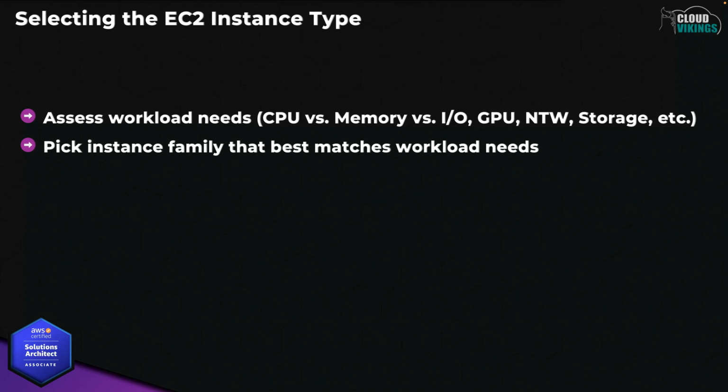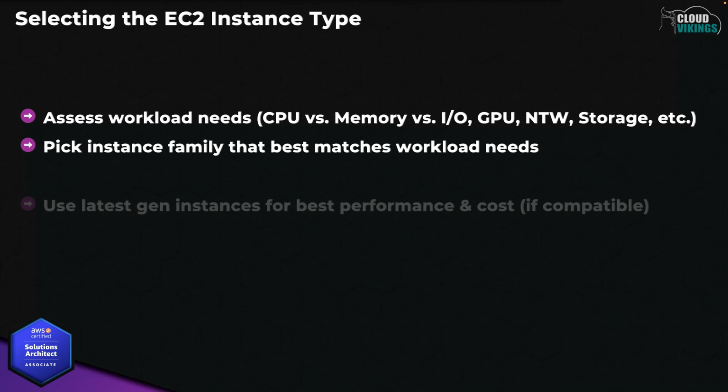And if you need GPU or other accelerators, you can look into the accelerated computing families. This mapping ensures that your instance's strengths really align to your application's needs. You also want to consider any specific requirements for compatibility. For example, if you specifically need an Intel CPU feature, you'd choose one of the I variant instances.